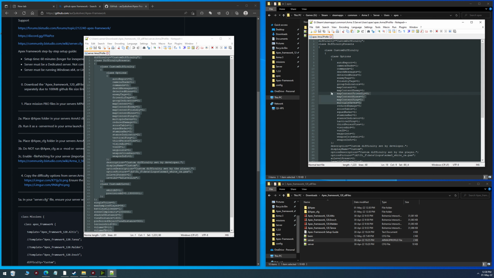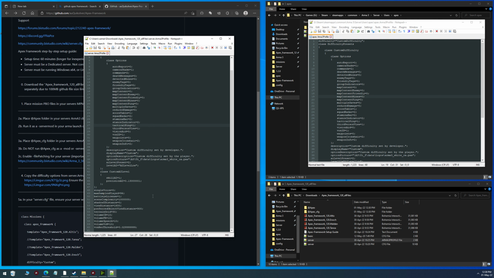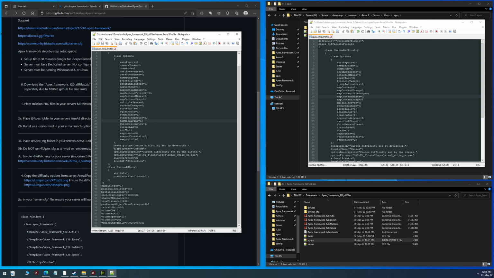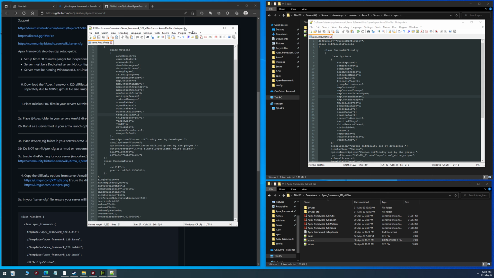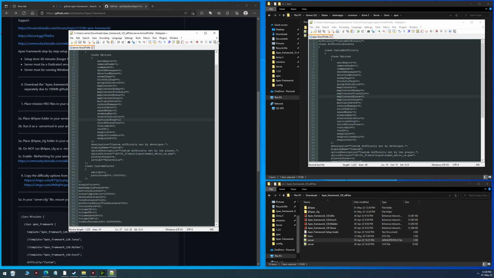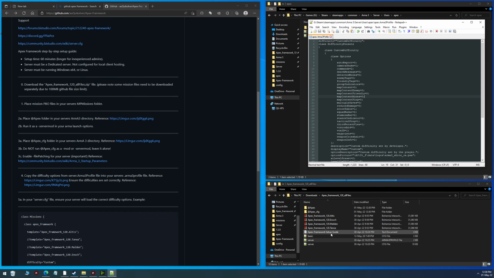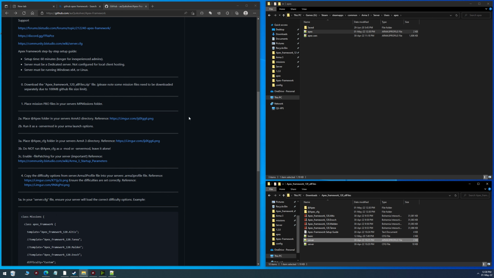It just requires a few of these to be set to 0 so the framework scripting can take over. That's why you just copy it across and leave it. Once you're more comfortable with the setup process, then you can start fiddling and seeing what works and what doesn't. But just to start, you want to get it all to run at the click of a button, and then you can start debugging and tweaking from there. So yeah, now our profile is copied across, custom difficulty and all that, all good.